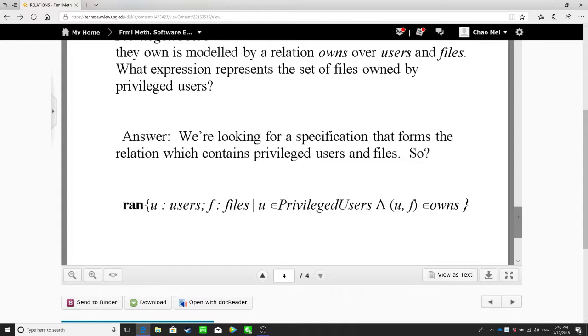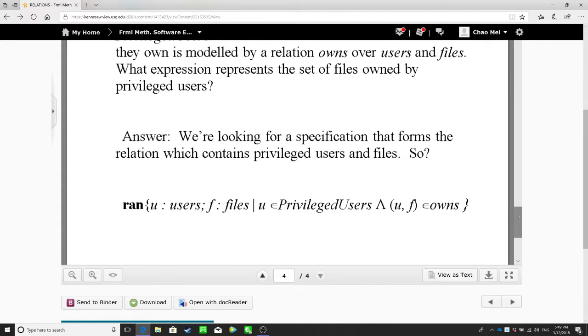Okay. Now if we remove this range here, this set defines the relation between the users and files. If we only have this first part, U, users, F, files, it defines everything between U and F, every possible pair of user and file.